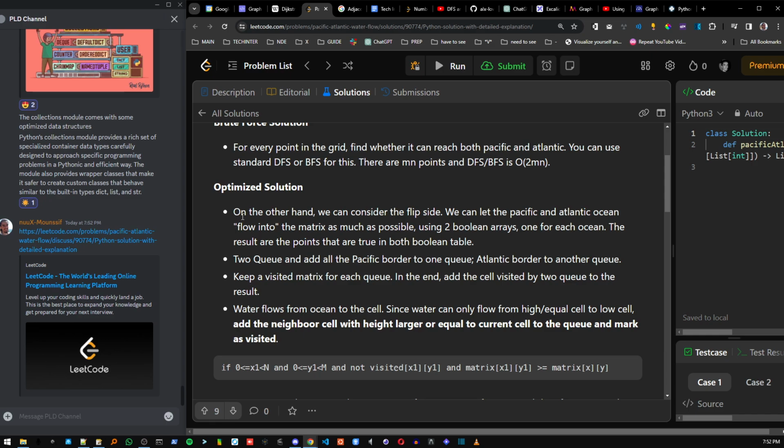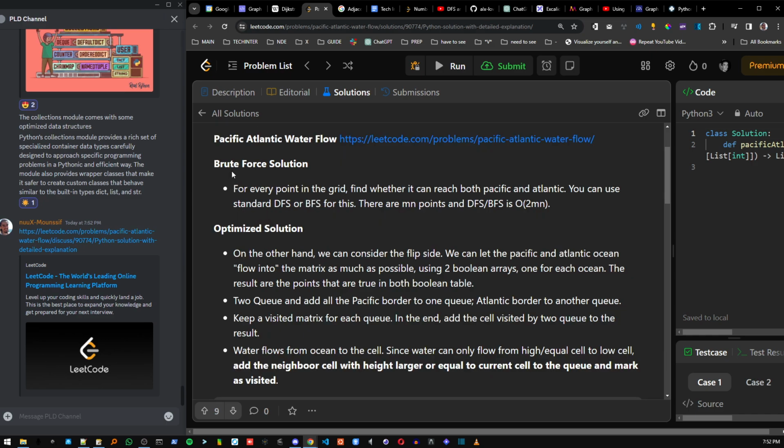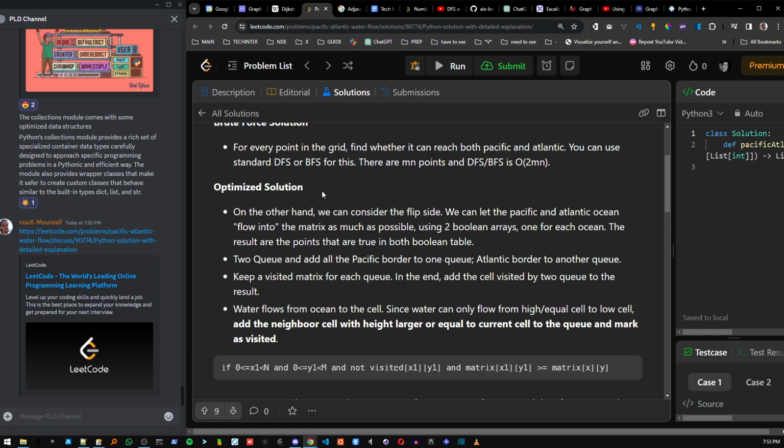Or maybe we can read this quickly. The brute force solution, for every point in the grid, checks whether it can reach both the Pacific and Atlantic, using standard DFS and BFS. On the other hand, we can consider the flip side.